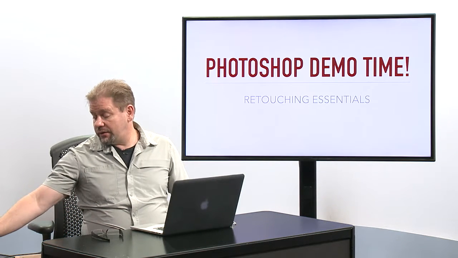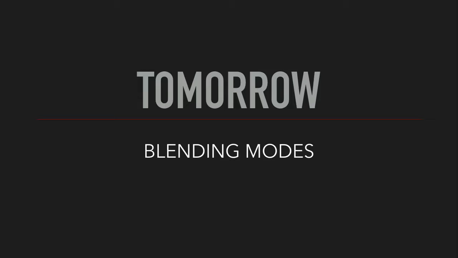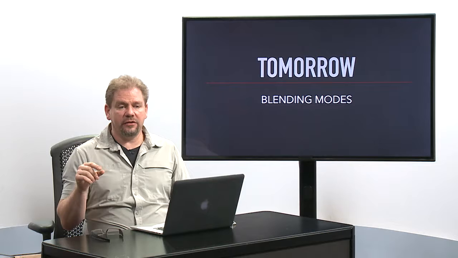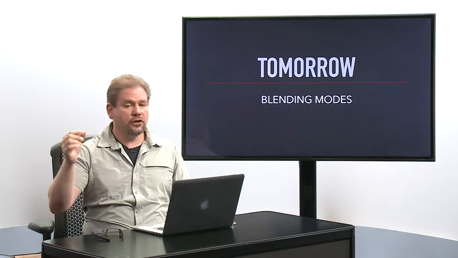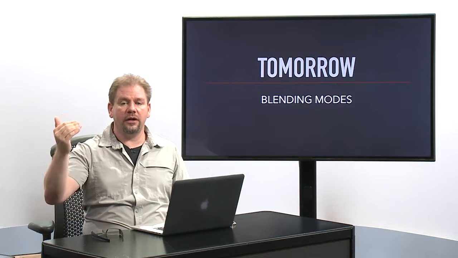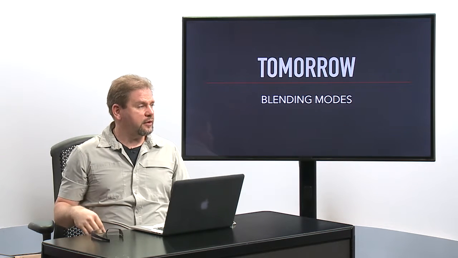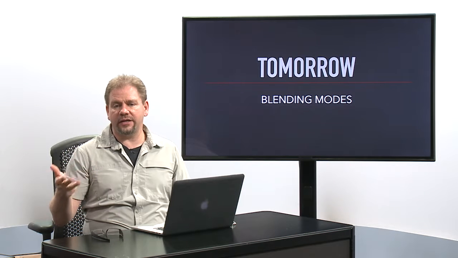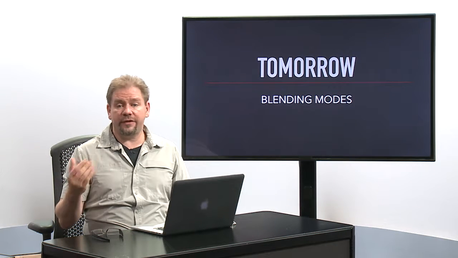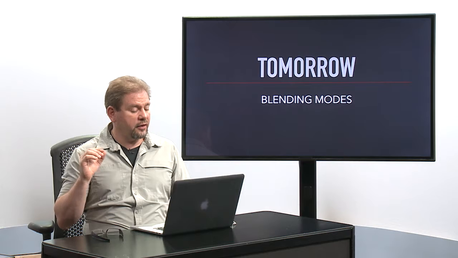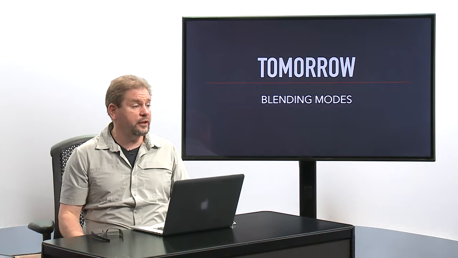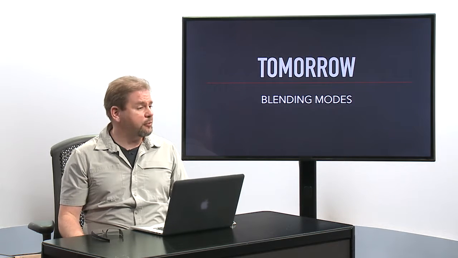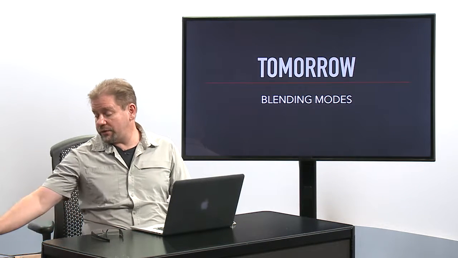And tomorrow, we're going to talk about blending modes. And blending modes are a menu that you find in many areas of Photoshop, one of which is at the top of your Layers panel. Usually it says Normal up there, and if you click, there's a long menu of choices. You have things like Multiply, Screen, Hard Light, Soft Light, all that kind of stuff. You also find it in your painting tools. And it's one of my favorite features in all of Photoshop. You can do some really creative things with it and some really useful things with it. So that's what we'll be discussing in tomorrow's episode.